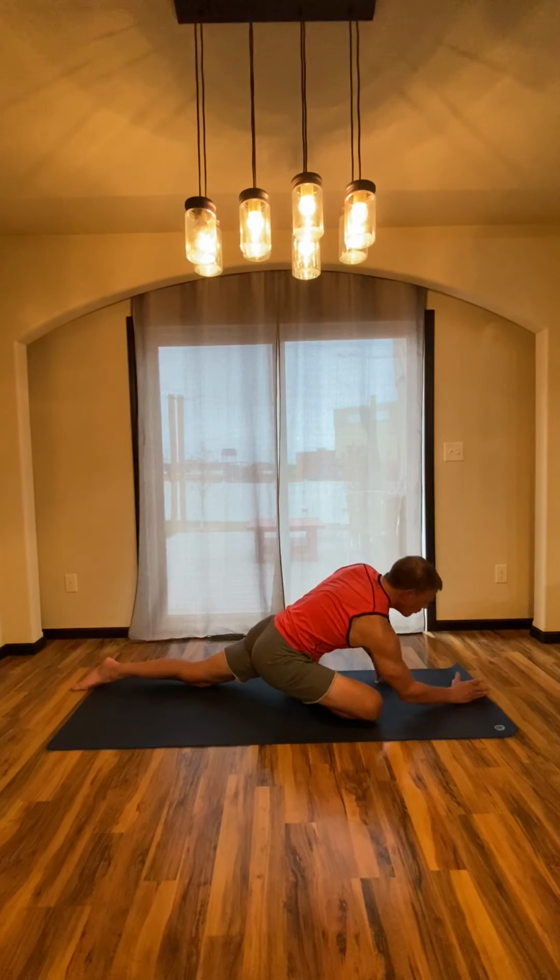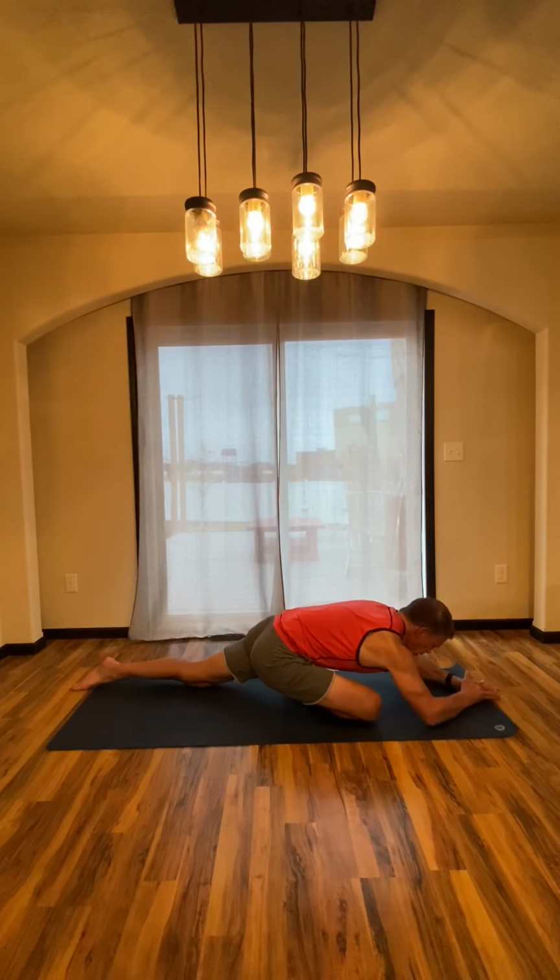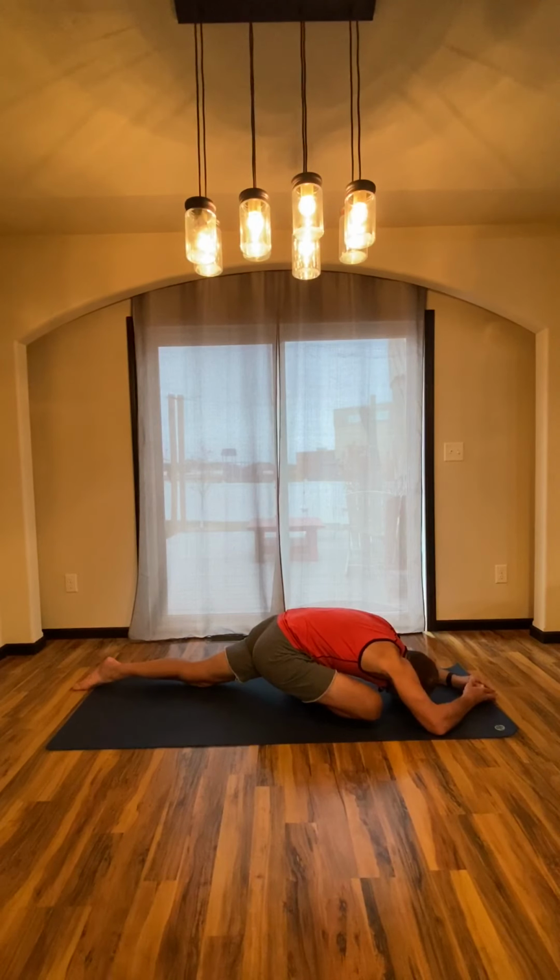Now, if you're able, at some point as we go along or today, come down to your elbows, or if you want to work towards it, come down to your forehead. Some people can lay their chests on the floor. I doubt that's ever going to happen for me. But come down as low as you're able, whether it's on your fingertips or your forehead. Just allow that pelvis to drop straight down and those hips to open.